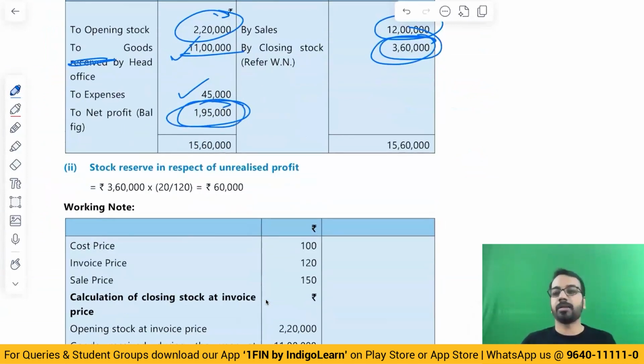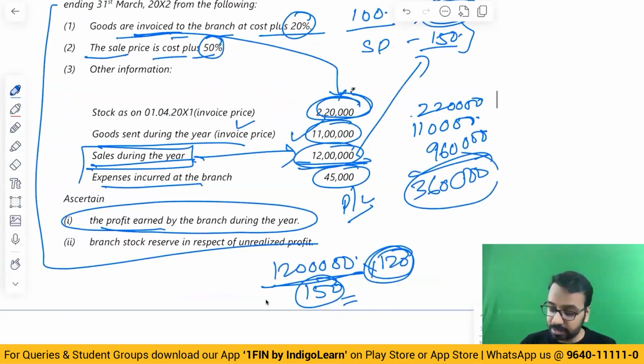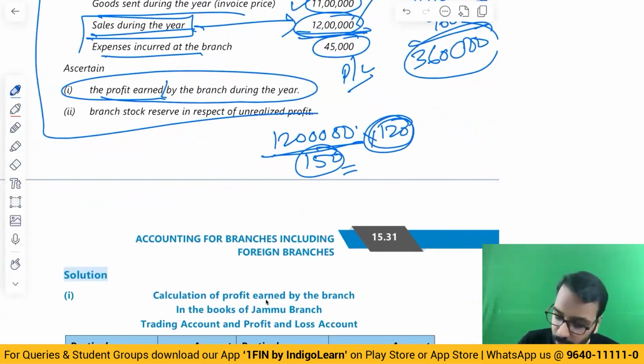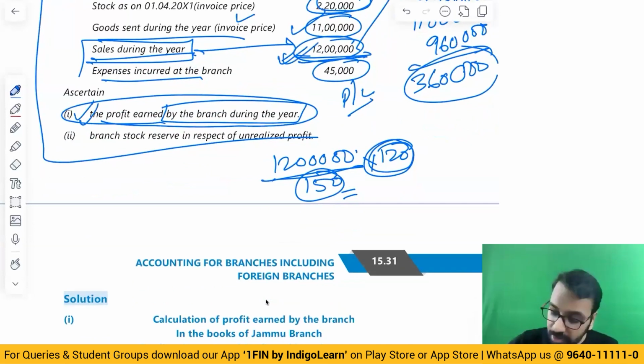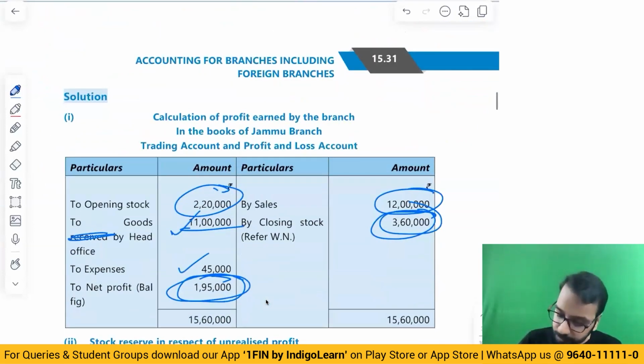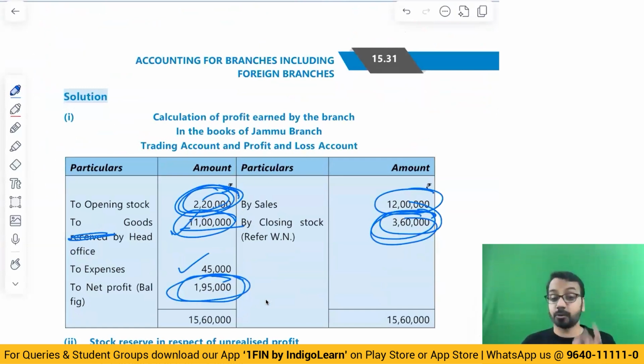Profit earned by the branch is 195. Now here we didn't do any adjustment for reserve because it is more about profit earned by the branch. That is the assumption. Alternatively, if we also need to arrive at the head office profit, from the point of view of head office, then stock reserves may also be adjusted. Because we are recording sales at sale value, for these items, 220, this 11 lakhs transferred and the closing stock, we can capture the reserves also, so that we get to know the true profit. Okay.